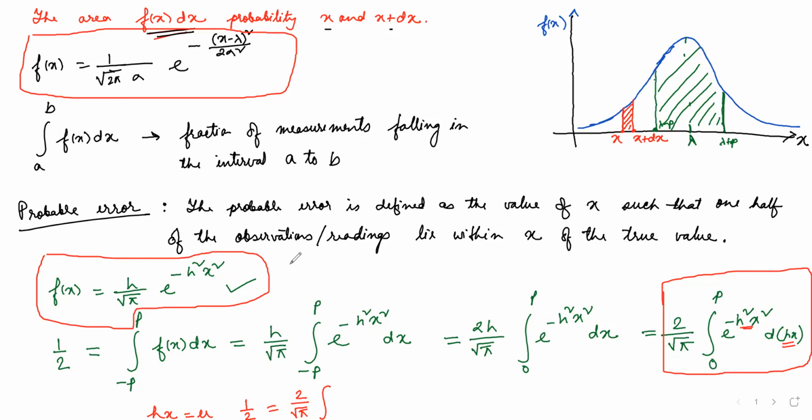Okay, so if you compare this and this, you'll find that H is actually, let me write it here, 1 by root 2 sigma. There will be no pi out, right? So this is H. Okay. So H is 1 by root 2 sigma. How do you know? You compare this and this, and you can easily find that H is 1 by root 2 sigma.